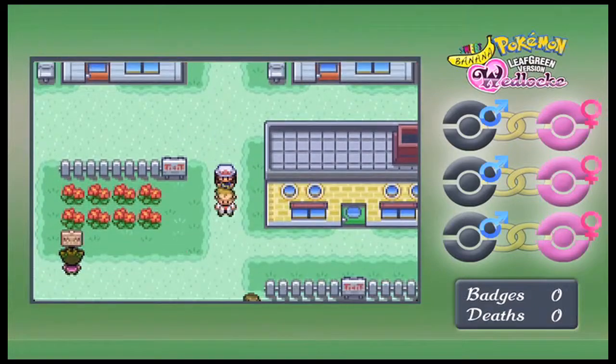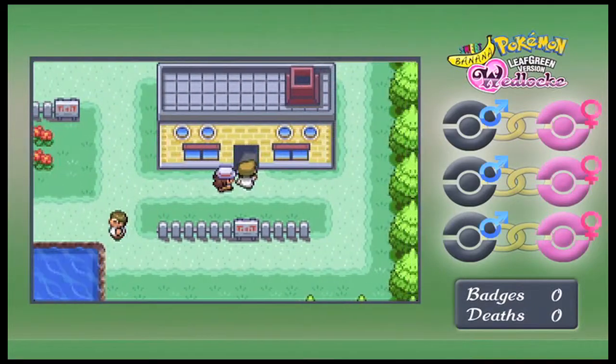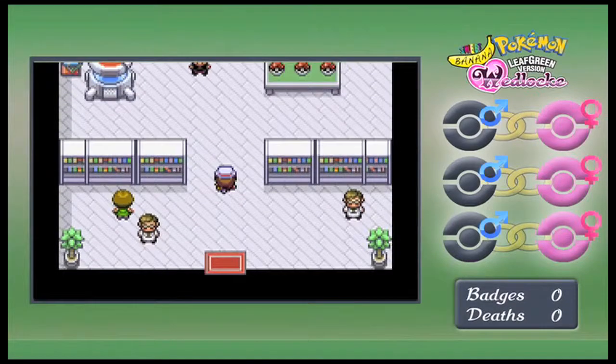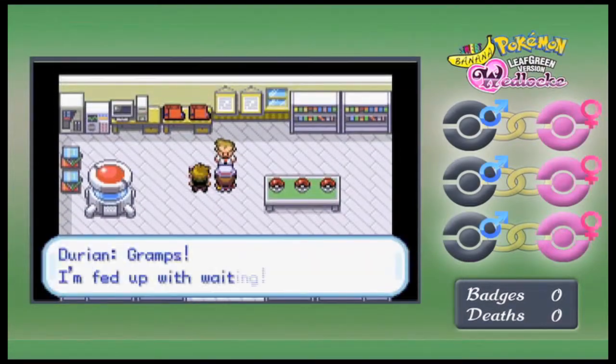Yeah, so dangerous, all those level 2 Pidgey and Rattata. I don't know, I guess in real life you wouldn't want to meet a real rat or bird that was that big.